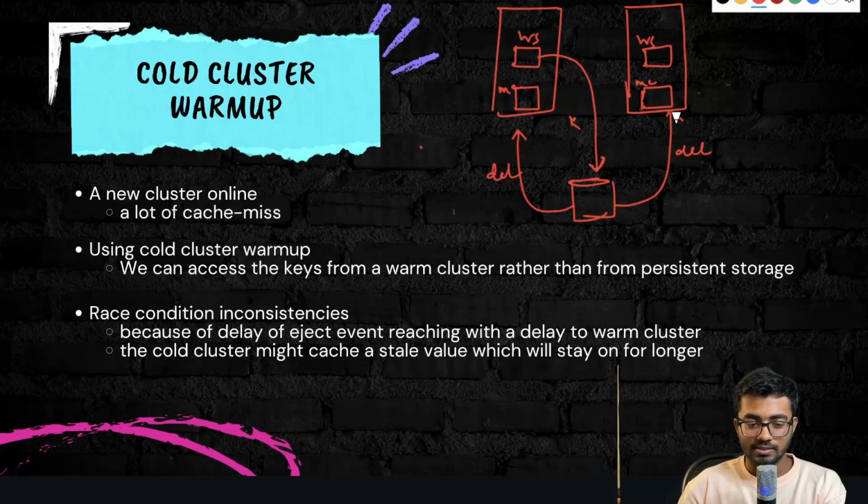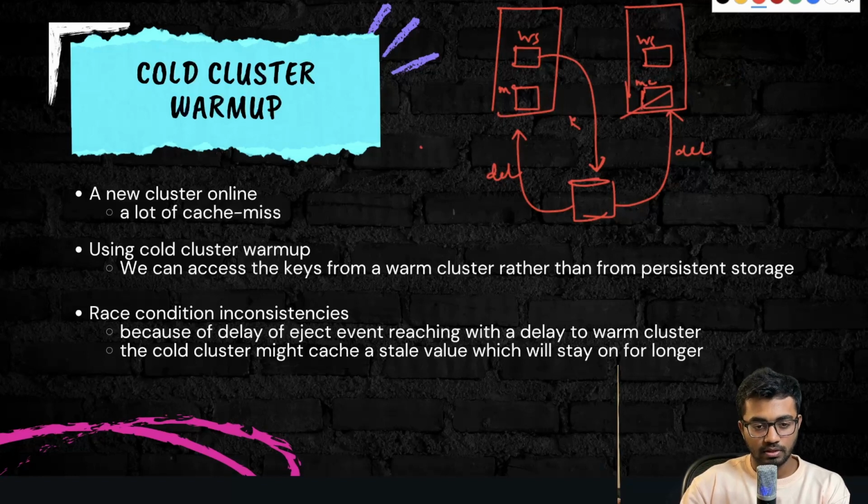So the delete request, as usual, should go to both of the clusters because they're not the authoritative source. The storage cluster has the responsibility to make sure that the stale data is taken out of the front-end clusters as soon as possible. So it will fire the delete request. As soon as delete is reached, the Memcache server will evict the value, right?